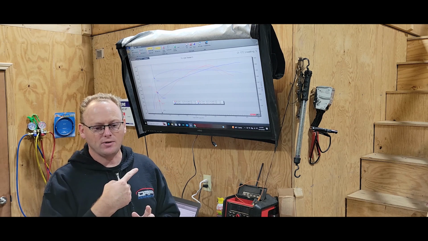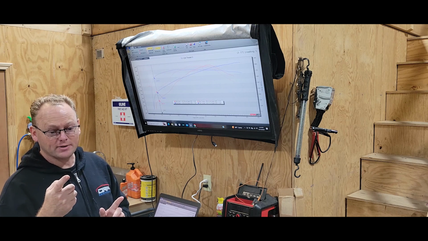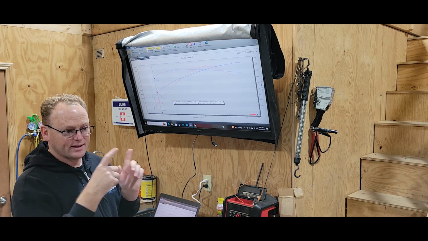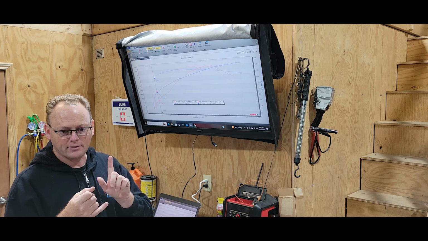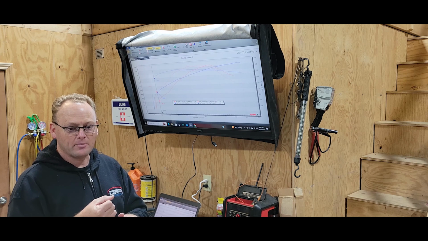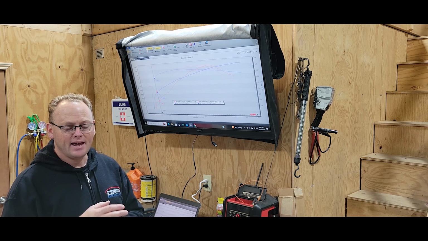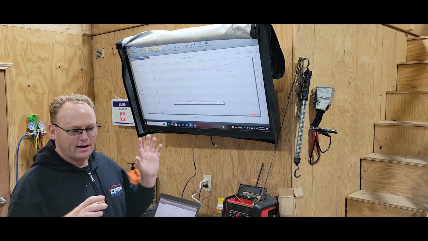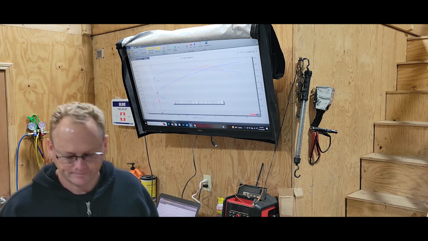So I wanted to show you a dynograph here. I'll bring the camera in closer. It is the dynograph of our shop car that had the twin turbo setup on it from Hellion at one point, and now the 3.8 liter Whipple setup on it. And I want to show you some key differences in the power band. I'll get into more details in just a second. So let me get the camera on it.